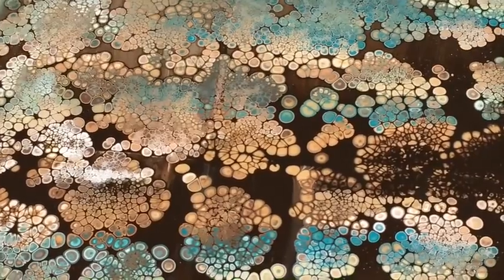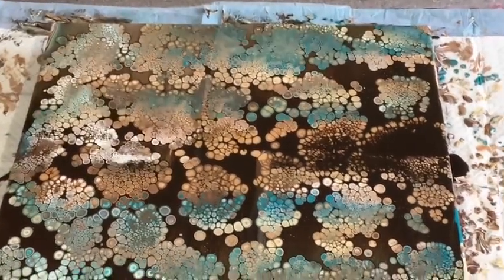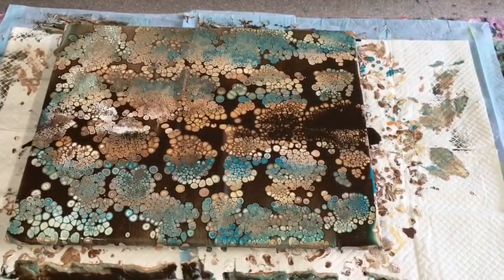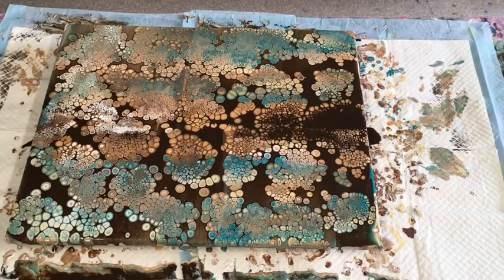Wow, that's really beautiful - it is a really pretty painting already. I didn't do as I was supposed to and leave out the teal at all, but I did add it and I am absolutely gobsmacked how gorgeous it looks with those colours. What I'm going to do now is leave this for about 30 minutes. It's quite a hot day and I have got air conditioning on, so it might dry quickly. I'll come back and see if I feel the need to embellish it or just leave it. If you liked it at this stage - all good, stop right there. But I may decide I need a little play with embellishment.